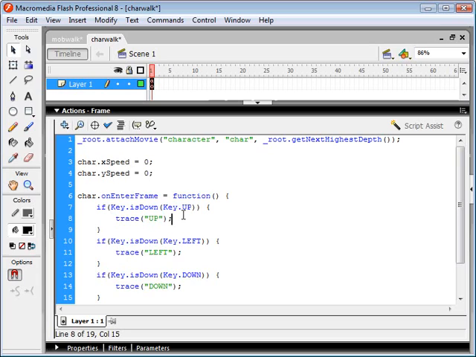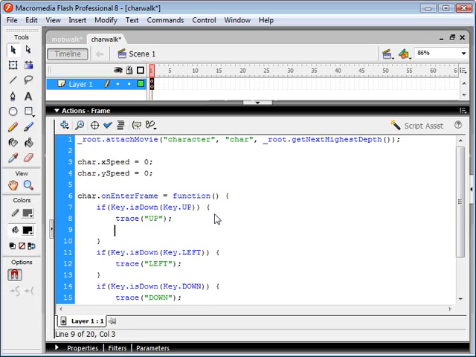Now, when we push our keyboard buttons, so say we push our up key, we want to set our y speed by using this, and we use this because we're here inside the character object.